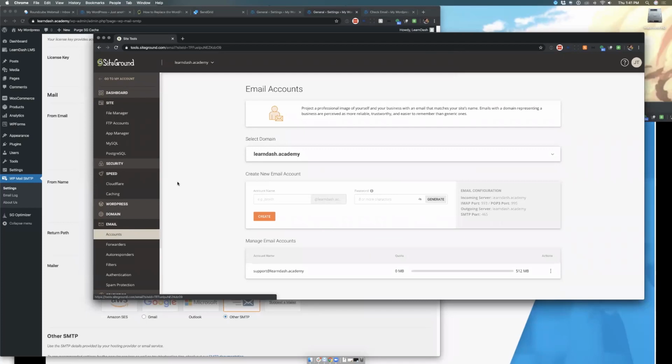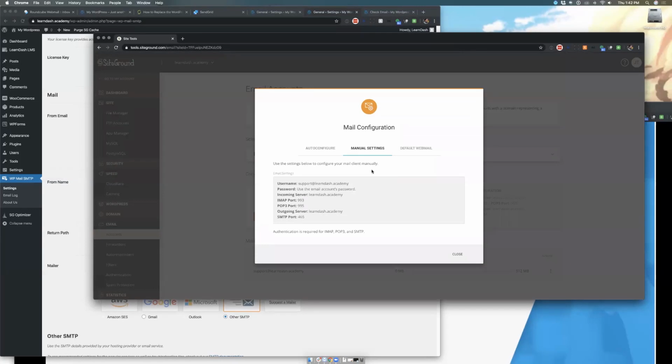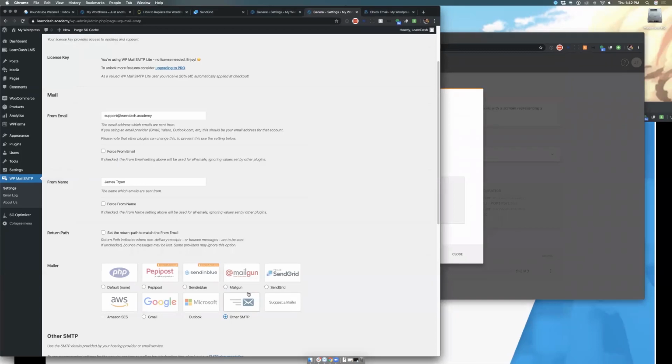This is set up earlier today with a free email account. I went into SiteGround, added the email, and then you can see all the settings right here that you're going to need. Email configuration. And then if I click on this new email, I can hover over these 3 dots and it's going to say mail configuration. This is really any email configuration that you use. Gmail would have the same thing, Hotmail, whoever, maybe not Hotmail, but whoever your email client is, they're going to give you these settings. And this is the information you're actually going to need to set up the plugin. So we'll come back to that.